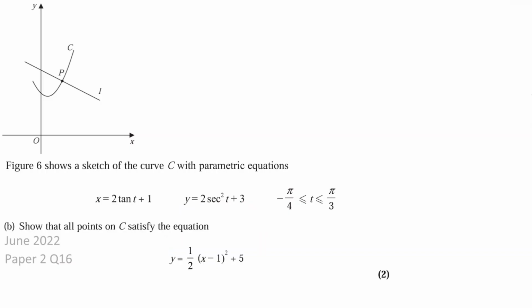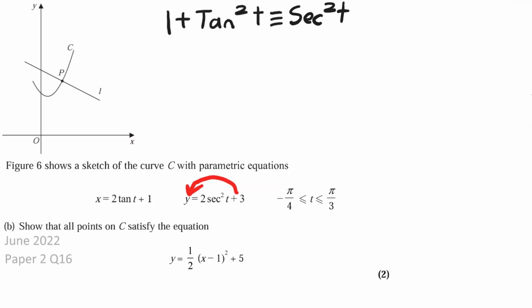Now, if we look at these parametric equations here, we can see that we have a tan here, and we have a sec here, and specifically we have a sec squared here, which is quite interesting because that means that one thing that could be useful to us is the trigonometric identity that 1 plus tan squared t is equivalent to sec squared t, and we can sub this tan t in and this sec squared t in. Okay, so let's first focus on this y parametric equation here.